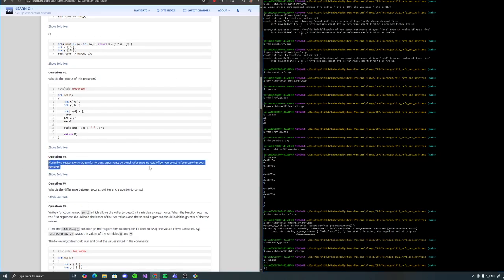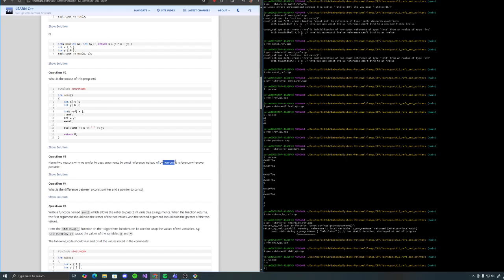Name 2 reasons why we prefer to pass arguments by const reference instead of by non-const reference, whenever possible. We can safely say for sanity that we're not modifying anything if we pass by const reference.